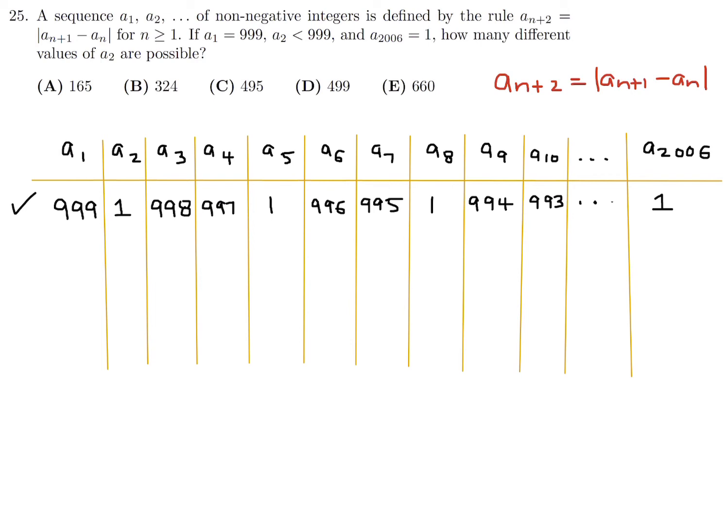And in a very similar way, you can make a table. I'll leave that to you to make this big long table. When they make this table, they conclude that A2 must be odd, the value of A2. The other thing they conclude is that A2 can't be a divisor of 999.